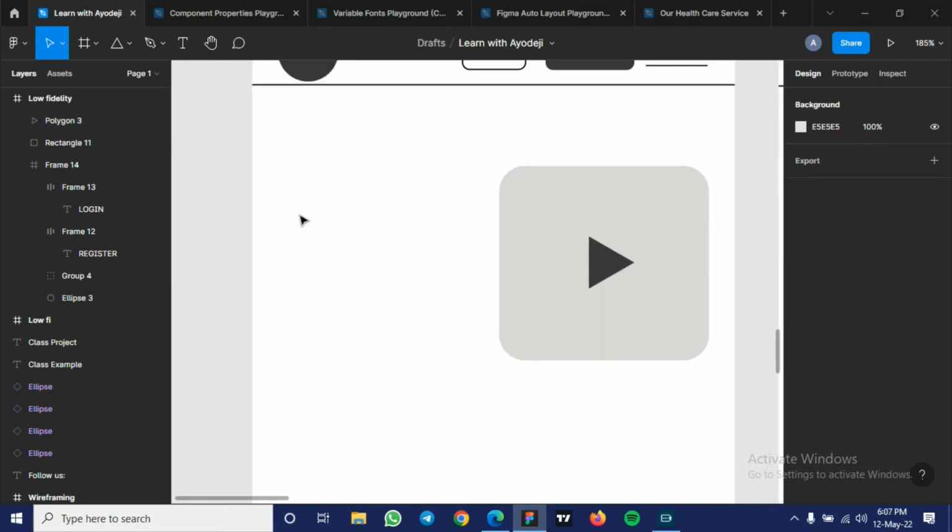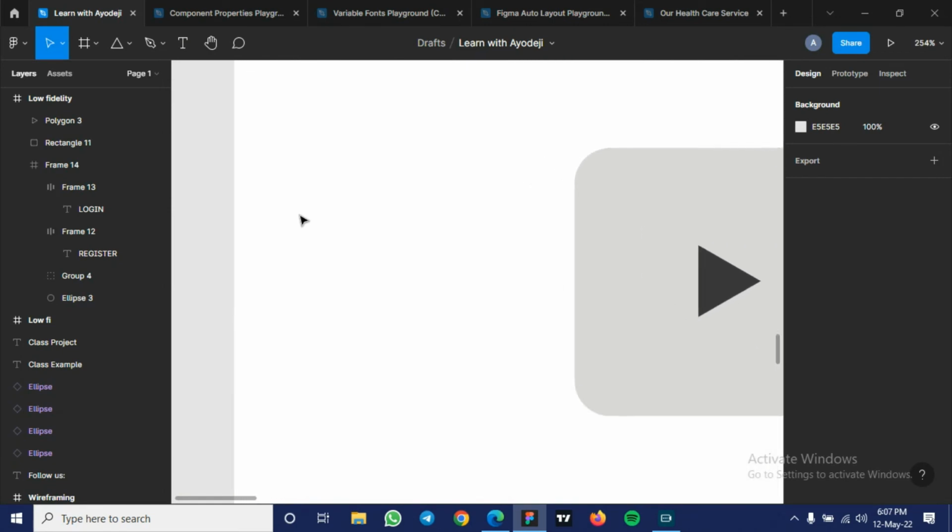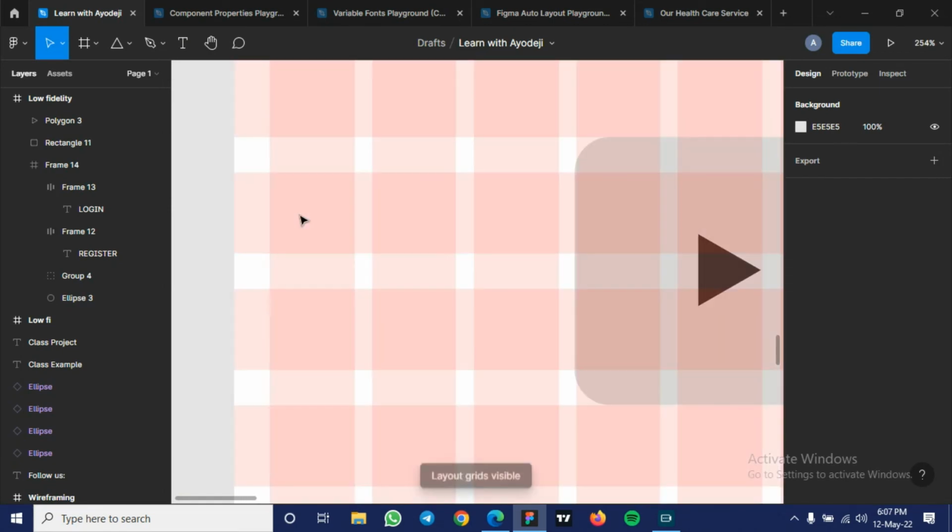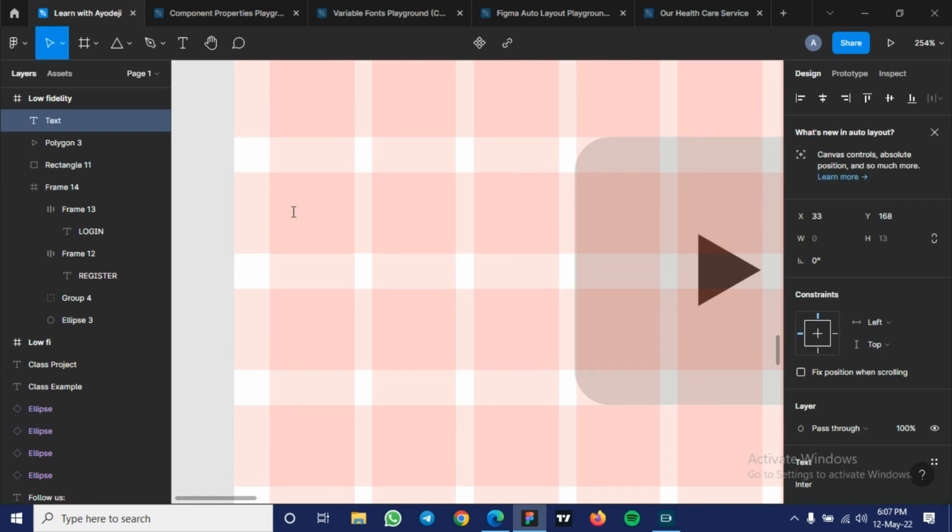So it's now time to add the text and the call to action. Now we're going to be creating the text. I put on my layout again, very crucial. It helps your alignment basically. Then I click on the text tool, come right here, click once, and type in, I want everything in caps, grow your business with confidence.